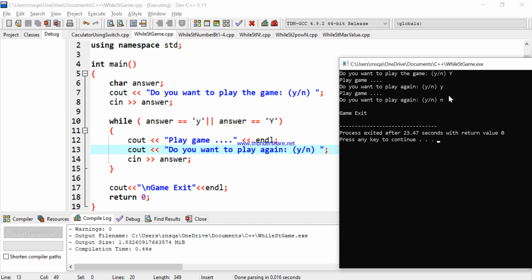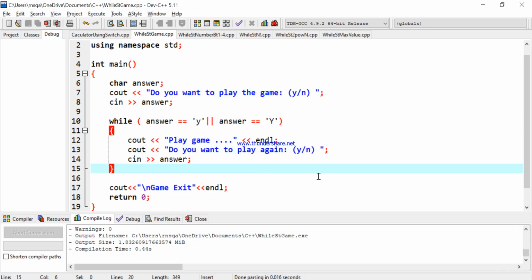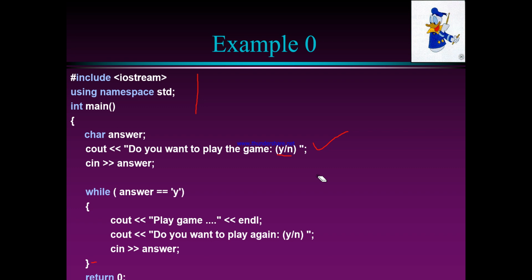Okay, you can see here the game is exiting. So this was an example of how the while statement is working repetitively or iteratively. So let's go back to the presentation.